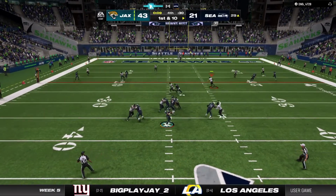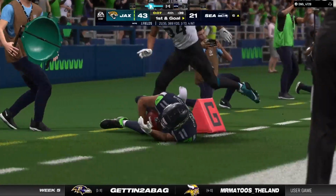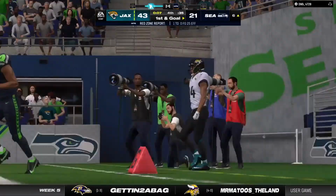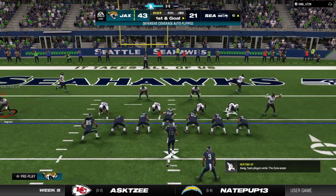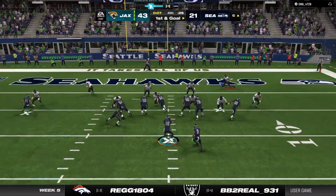Fields on 1st down. And he's got Smith-Njigba. And he'll be out of bounds about a half to a full yard shy of the 5. That's back-to-back plays of over 20 yards. 2 big plays in succession. Not sure this D knows what hit them, but now they've got to get ready. It's 1st and goal.